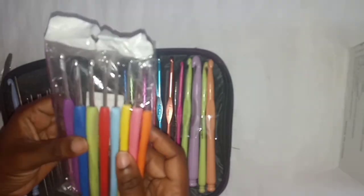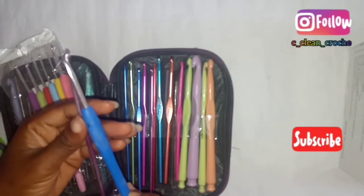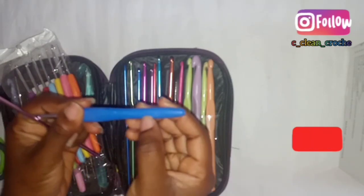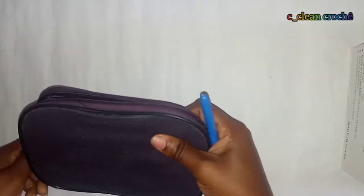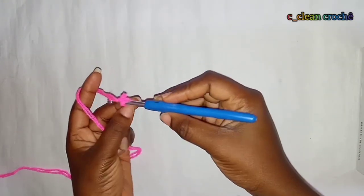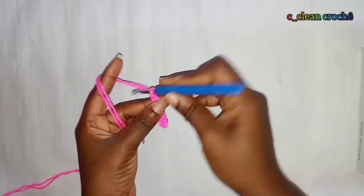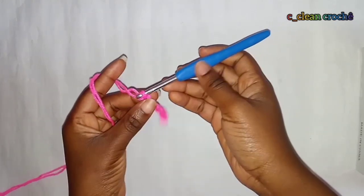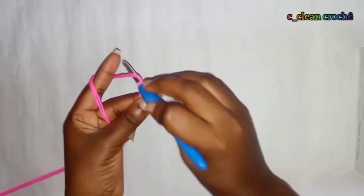Okay, let's begin, guys. First of all, you need a bigger hook for this project, because at the end you are going to get a heavy one, and you want it to be more flexible, right? So next, you have your chain. Normally I make multiples of 7 plus 1 chains, but depending on your project, just make your chain as long as you want it to be.